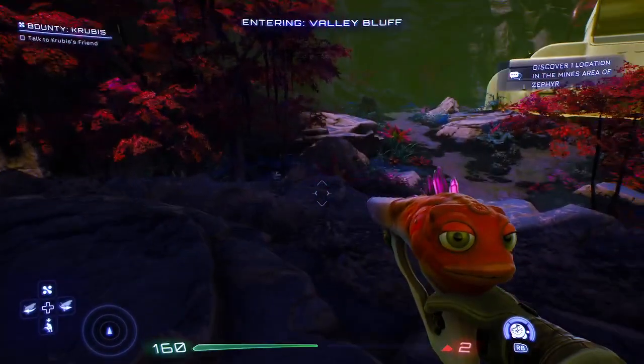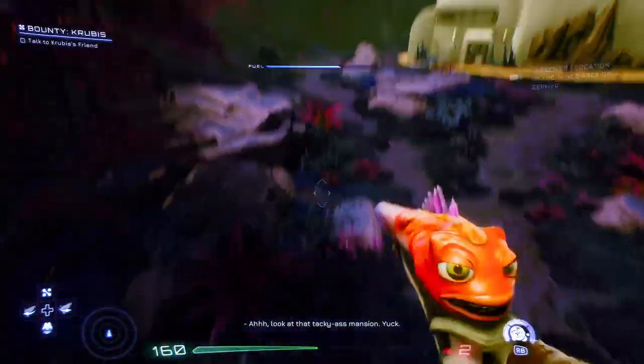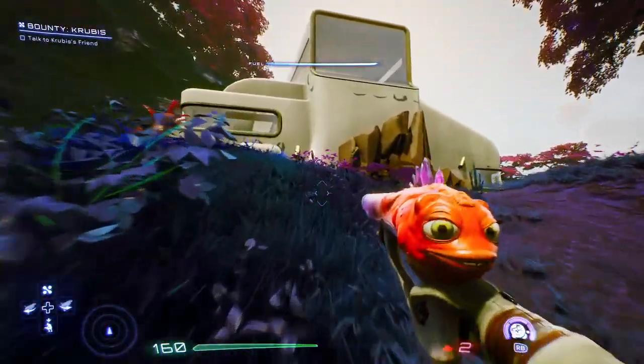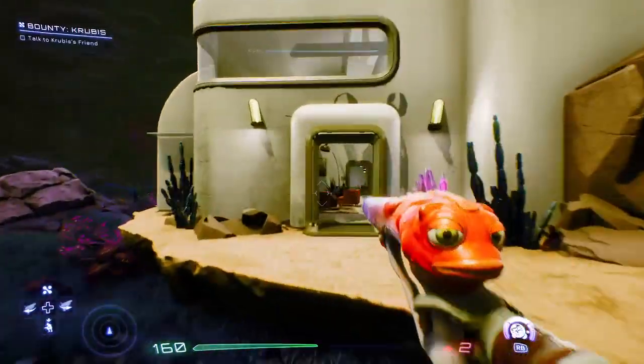Discover one location in the mine area. Oh, look at that tacky mansion. Yuck. It does look kind of plain, but a futuristic kind of plain.